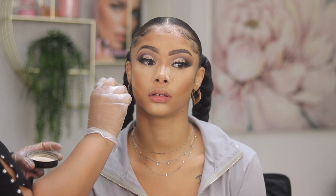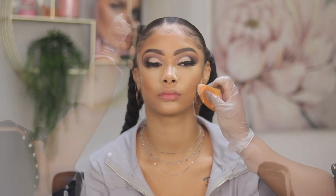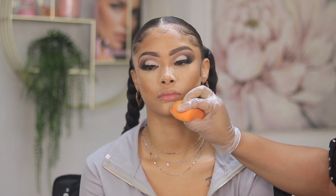And I like using a sponge while doing this because I feel like it really sets the powder into your skin versus when you use a brush, it just sets the powder on top and it can also leave your skin looking powdery versus nice and smooth.